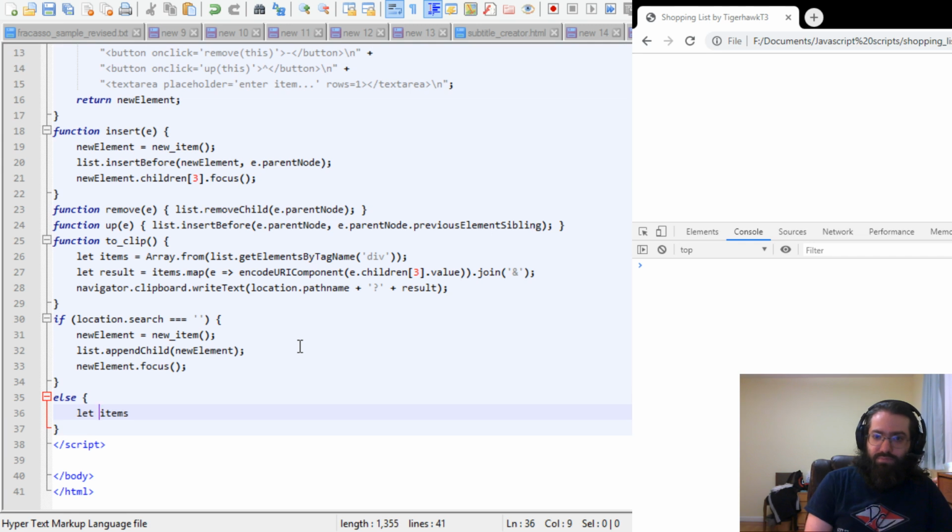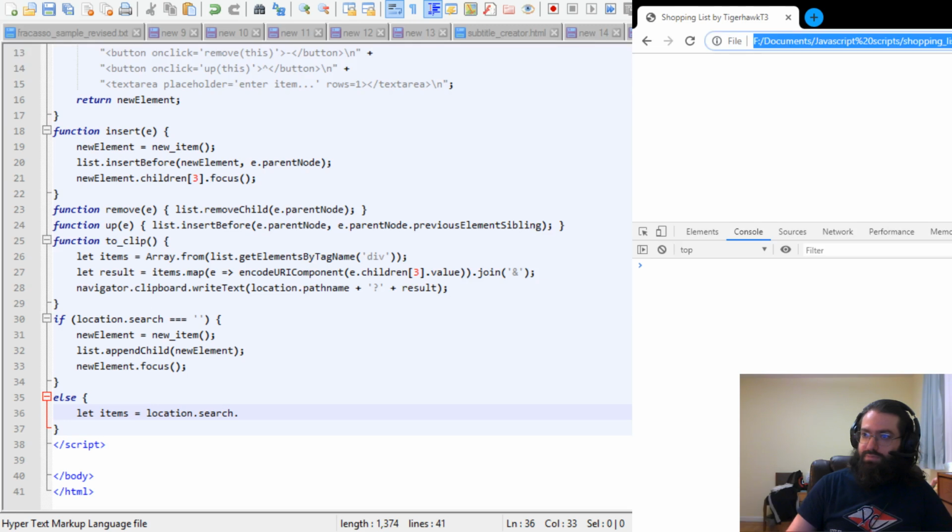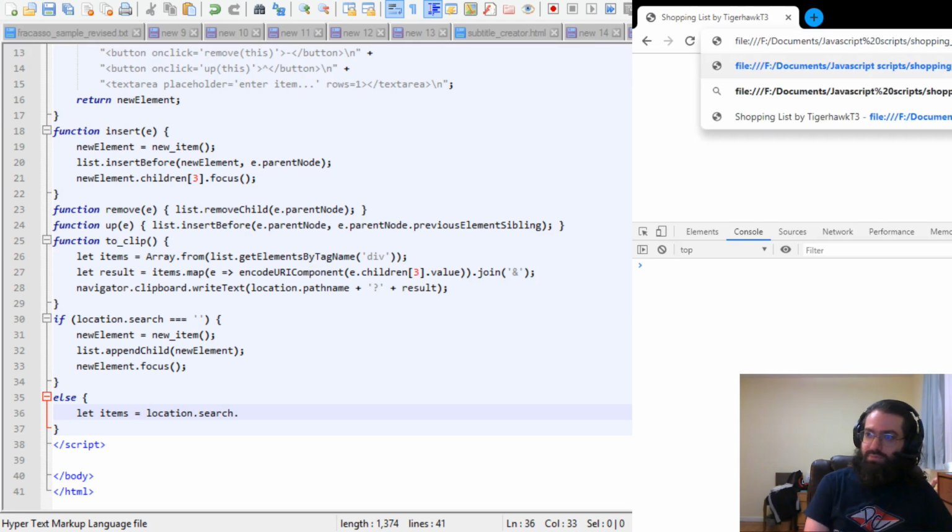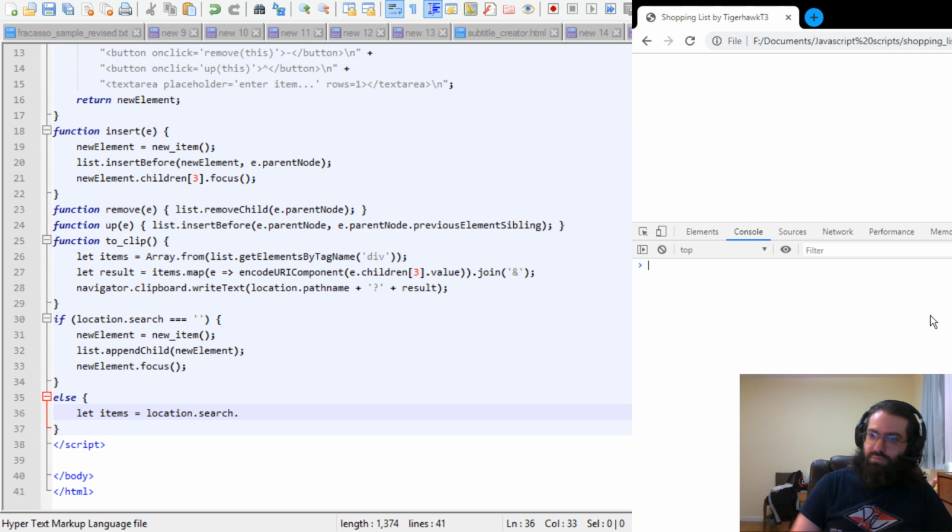Let items equal location dot search dot slice, 1 and onward would be that. Okay, great. Slice 1.